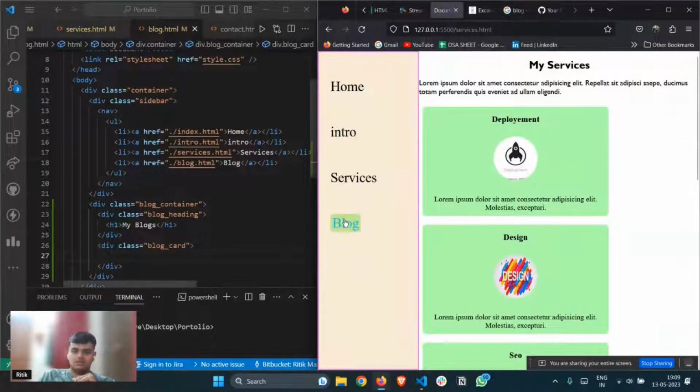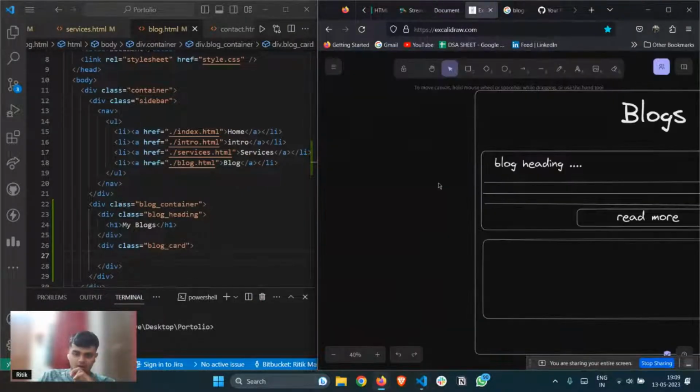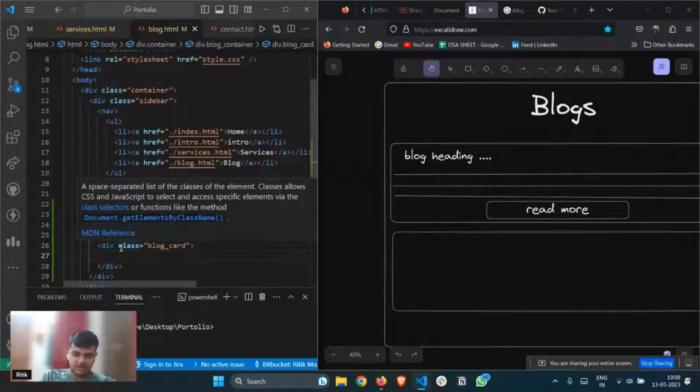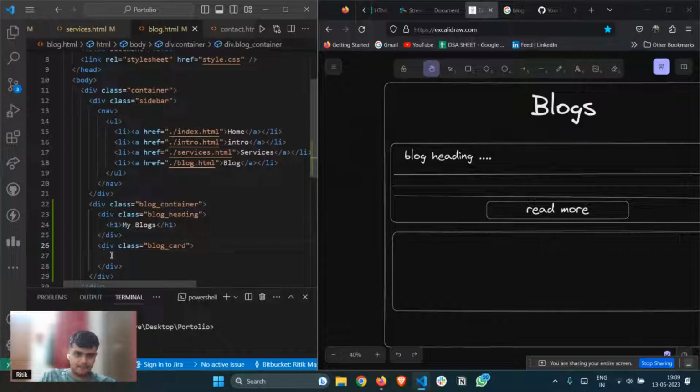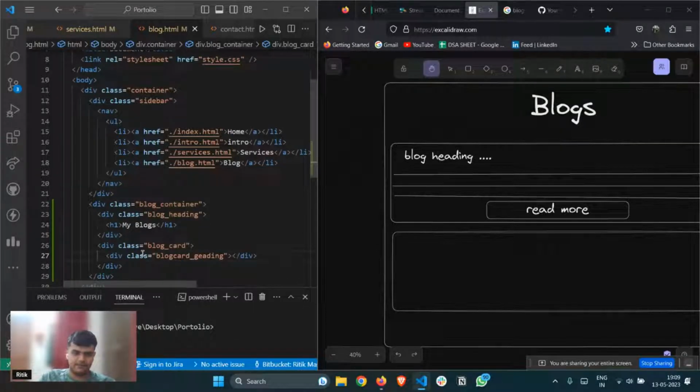ठीक है, क्या? So here is the block section. Now this is the block card. A block card will contain all these things, right? So a block card will contain what? It will contain a block heading. And blog यहाँ पे heading देते हैं, यहाँ पे सिर्फ heading देते हैं. चलो ठीक है. Block card heading, right? Blog card underscore heading. ठीक है. यहाँ पे आएगा मेरा H2 में block title.